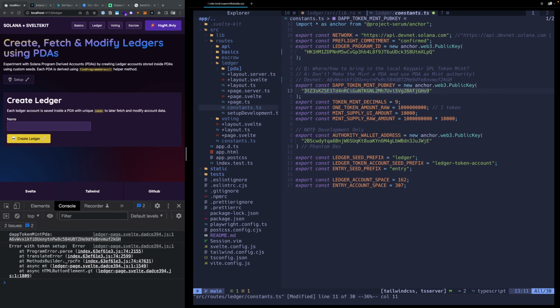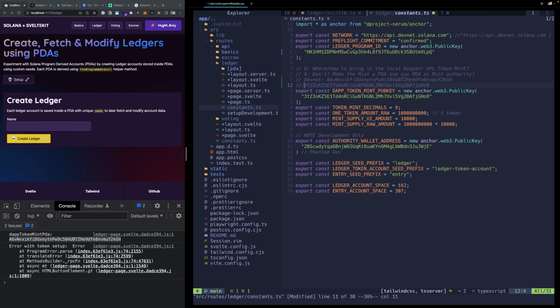And this we'll call localhost, just to keep track of it. Although, you know, with everything that's changed. So let's do this. Change in quotes. Oops. Yank. All right. I wonder. DApp token mint pub key.